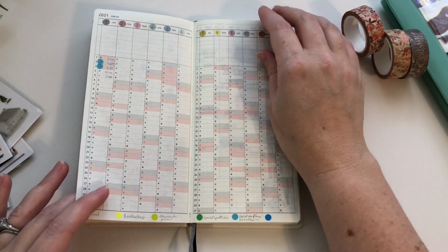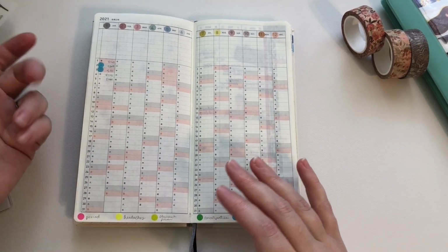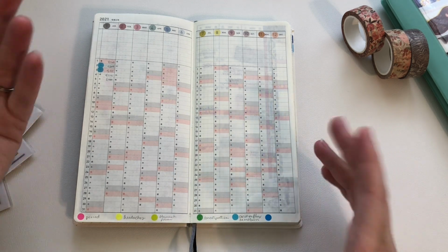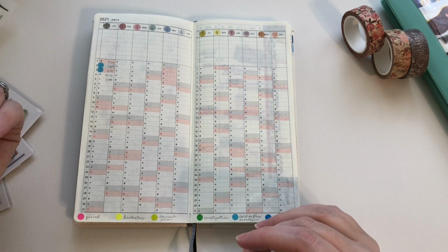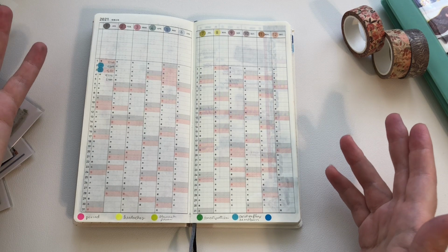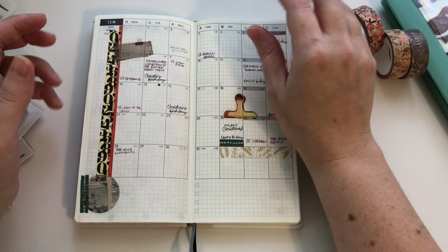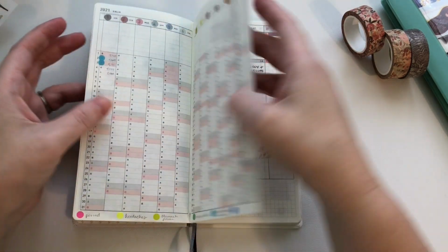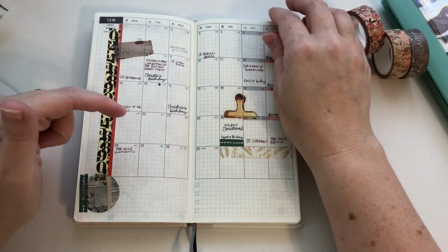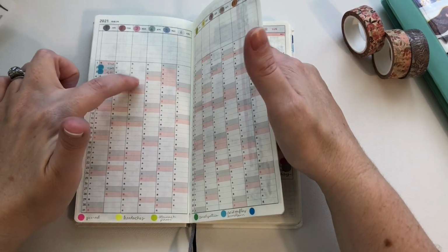And this page, I haven't really used it, obviously. I was kind of tracking some health symptoms, which apparently, once you're 40 years old and have like 2 kids or whatever, my body is just rebelling against me. So I'm trying to get a handle on that, but I obviously haven't been tracking, and I think I need to. So I'm going to get back into that. It's so tiny. I need to figure out a code that fits in these tiny little boxes.